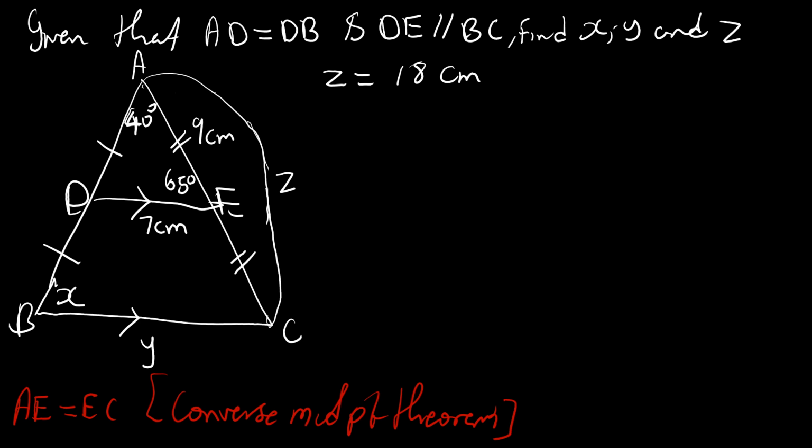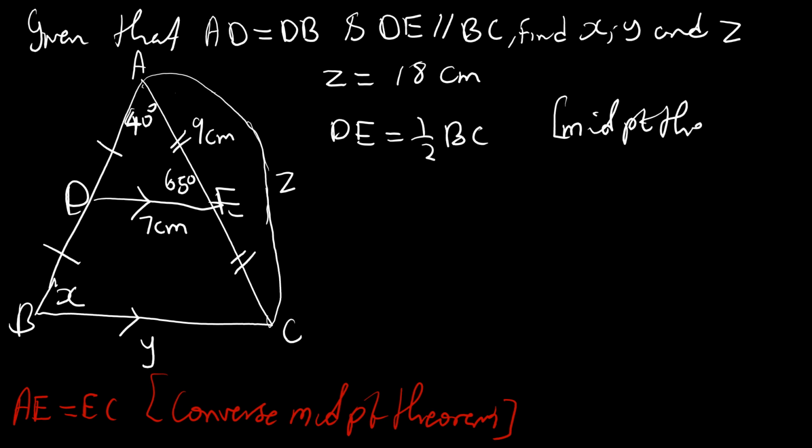So let's continue and find our x and y. If you check now, we have enough information to apply the midpoint theorem. So I can say DE is half of what? Of BC. This is the midpoint theorem. So what is the length of DE? We are given 7 is equal to half multiplied by BC, it's y, the one we are looking for. So how are we going to get our y? We can multiply both sides by 2. Or we say divide both sides by 1/2, still the same thing.